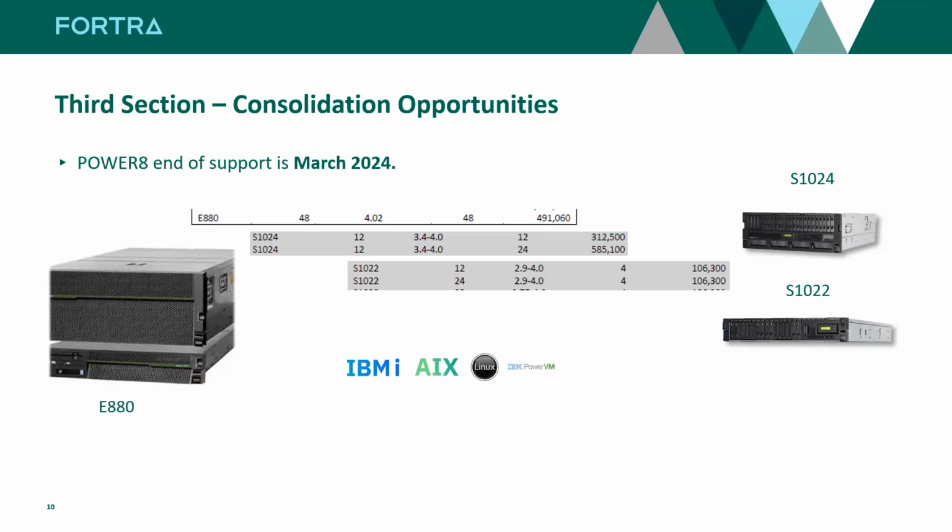But if none of your LPARs here uses more than 100,000 CPW, that's roughly 10 Power 8 cores, which are 4 Power 10 cores, you can even go here. You can even go to a 20-core S1022, which is capable of even more CPWs, 638,000 CPWs, though you need to reserve some capacity for the BIOS, but it's a P10. And the difference in costs is huge.